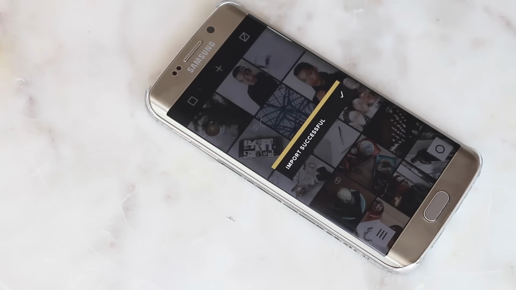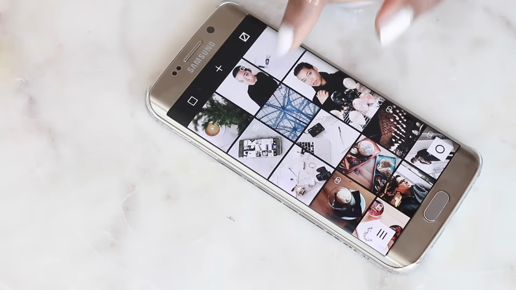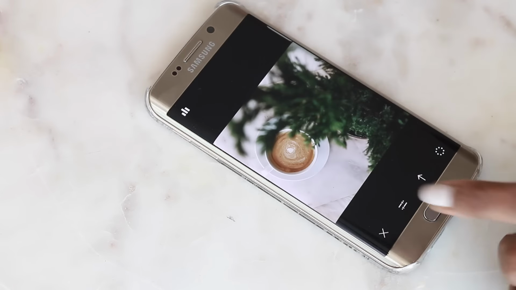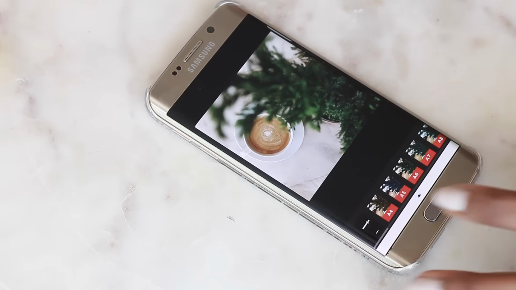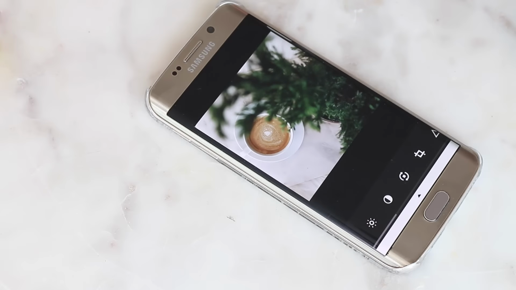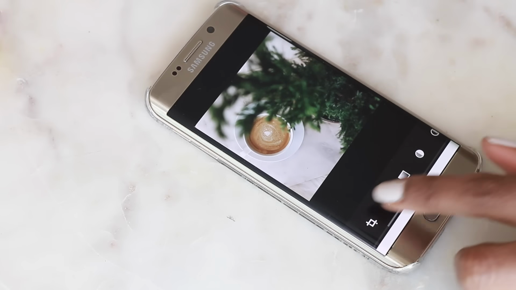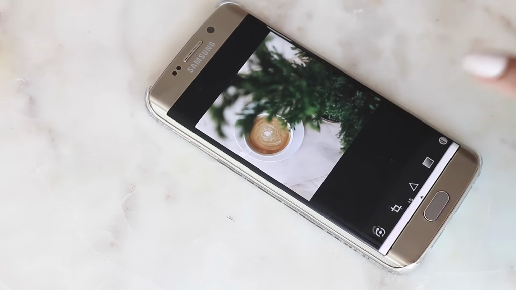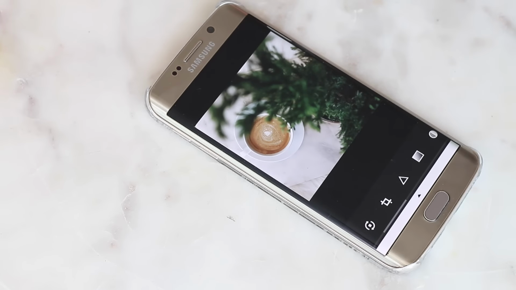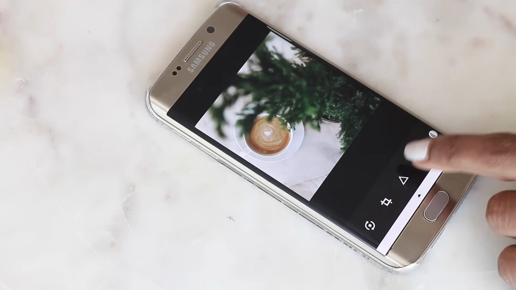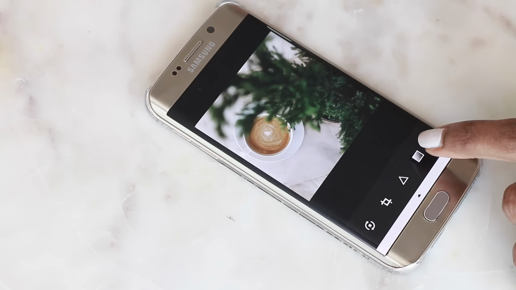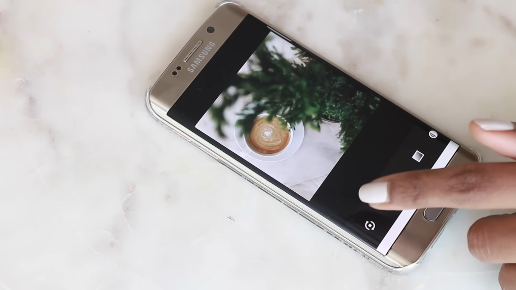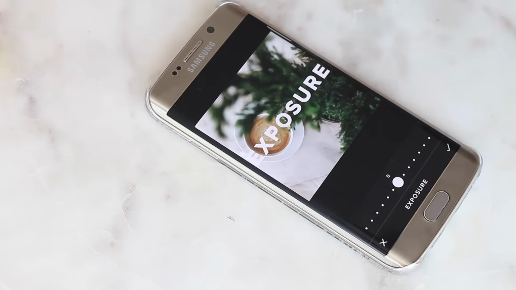I'm just going to go ahead and upload that into VSCO Cam. I double tap it, and then I go into the filters. So I click on the little wrench here, and I sharpen the photo. Sharpen is my favorite thing. And if I don't go into Adobe and Devibe, I usually use the saturation tool in VSCO Cam, and I just turn that down, but we're not doing that today.